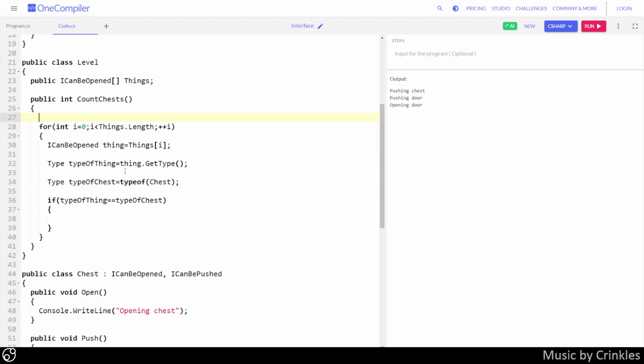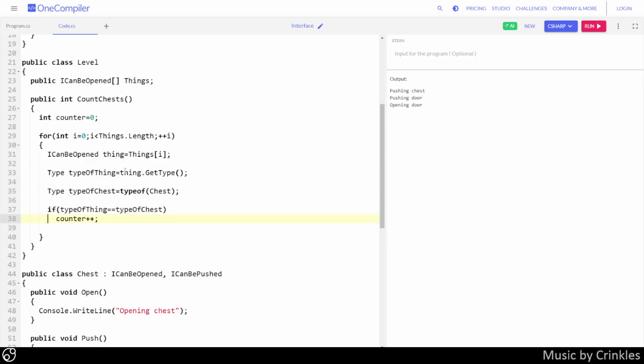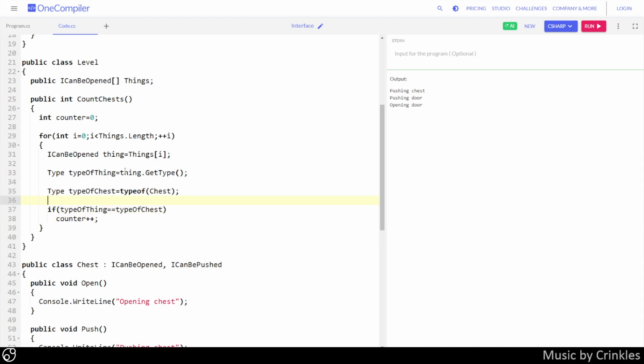So let's make a counter, and counter, well, it's 0. If that is equal, if that thing we're looking at is a chest, then counter plus plus. Increase the counter. And if it isn't, we don't. And actually, let's remove the brackets. Like that.